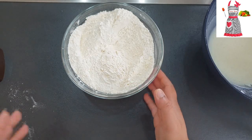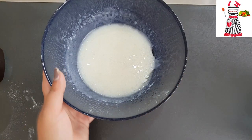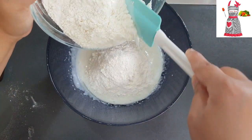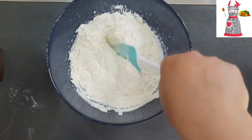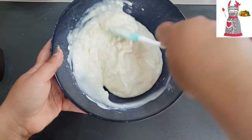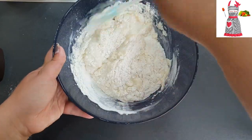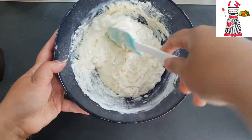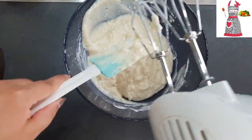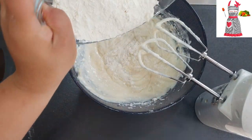And let's slowly add this dry ingredients to the wet ingredients. So slowly combine it and mix it well. First I'm using just a spatula to mix it well. And then I'm going to use an electric mixer to grind it very well. So I'm using an electric whisk to combine the flour. So this is a simple sponge cake recipe.